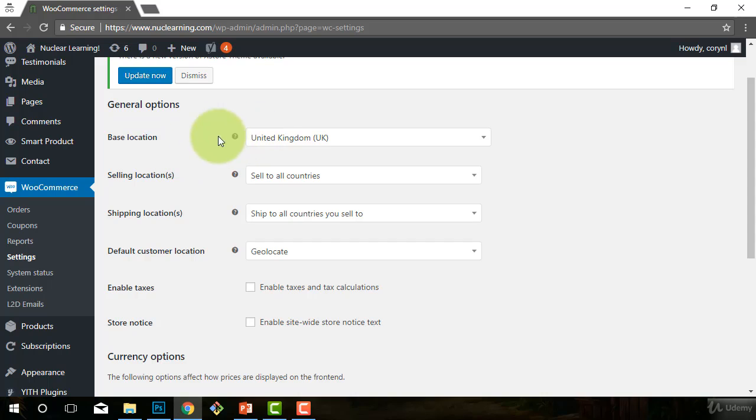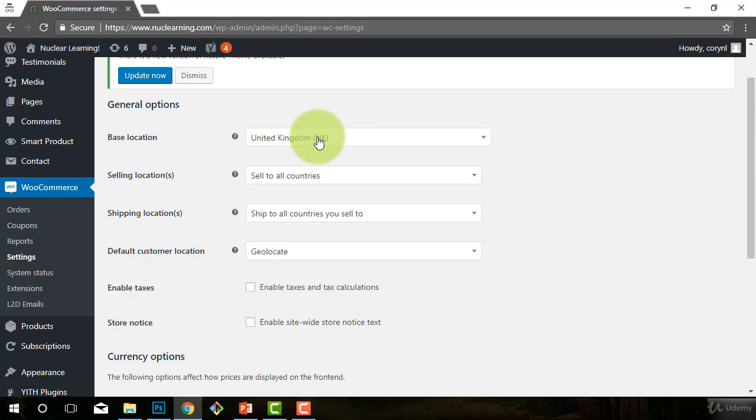Okay, just scrolling down here. The base location is the main location of your site, and really it's what country you are primarily in. That should probably go along with the main currency you're working in. Now, maybe you're selling from a different country and you want to deal in US dollars, that's not a problem.